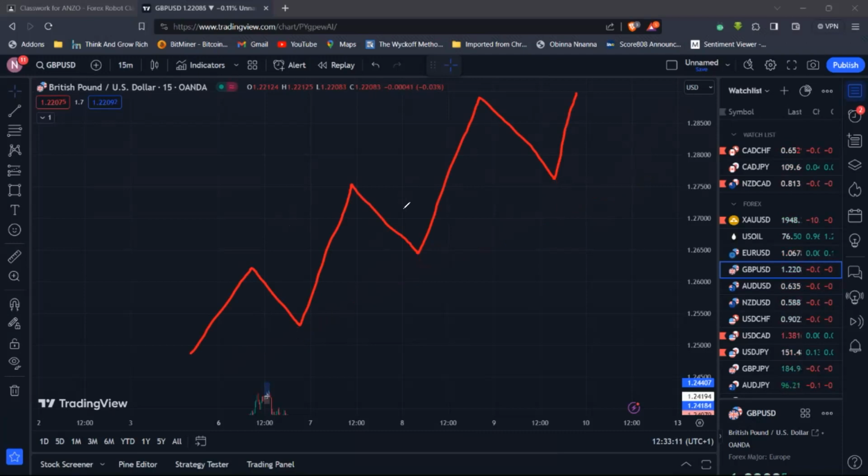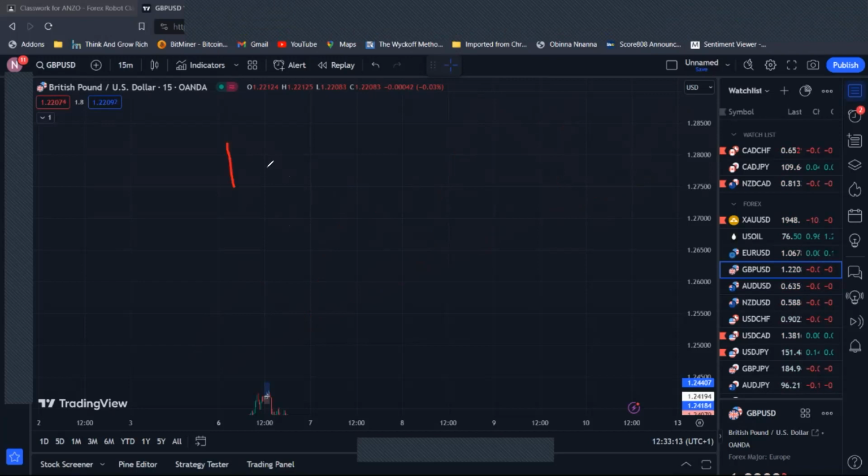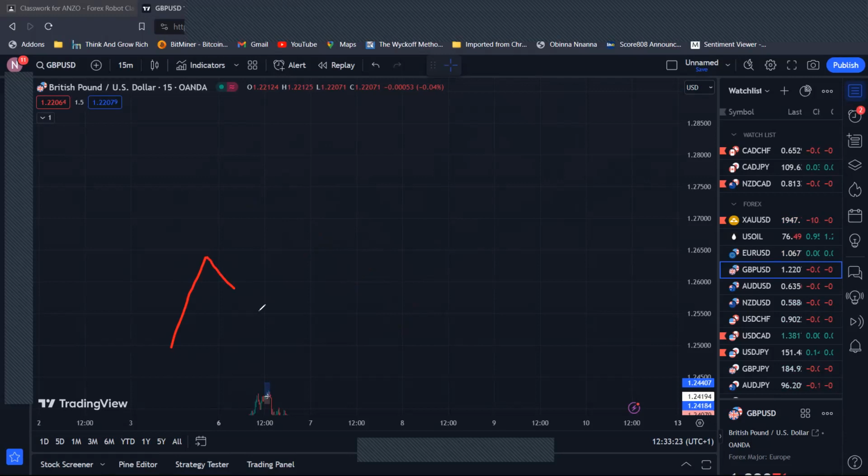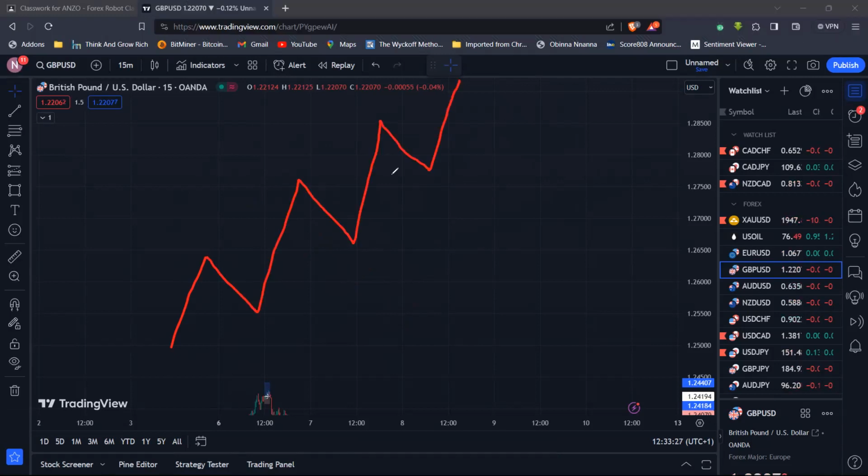Now, if the market is bearish, obviously the trend line would be in the opposite direction, where we're looking at something like this, and the trend line would be along the top like this. Right. Now, what is a counter trend line? If your market is bullish, that means the predominant trend is for price to continue to go up. The counter trend are these moves here. So these bearish moves here, they are the counter trend.